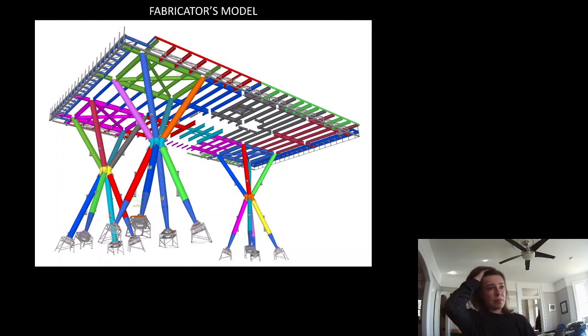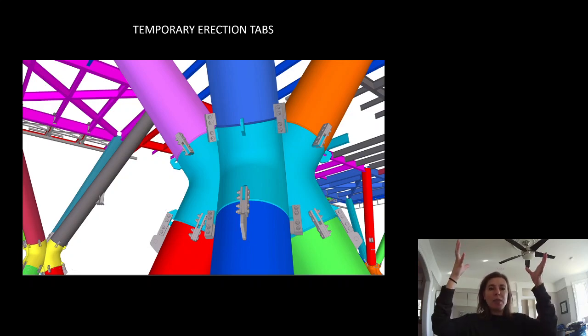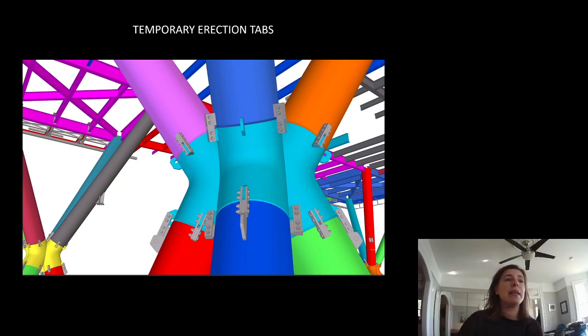So fit up and erection. It needs to be built into the fabricator's process and system on how they'll actually erect these things into place and install them. They actually had to weld on temporary erection tabs, because they didn't want a welder welding this together while it's being held with a chain and hoist that is susceptible to wind and slight movements. They wanted it to be exact. So they hoist it into place, install it with temporary bolts that are much quicker to install, come back, weld up most of it, cut off, grind down the tabs, and then complete the welding.